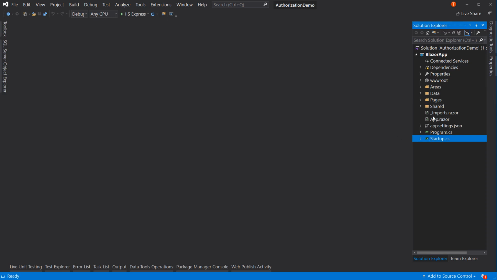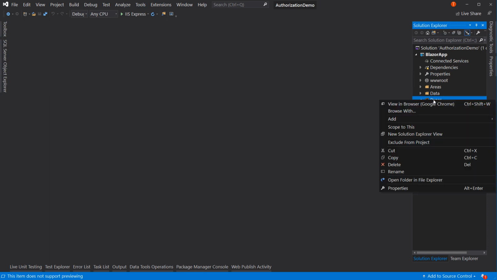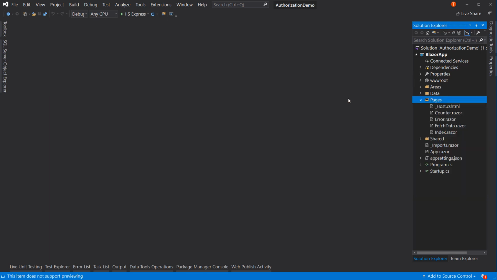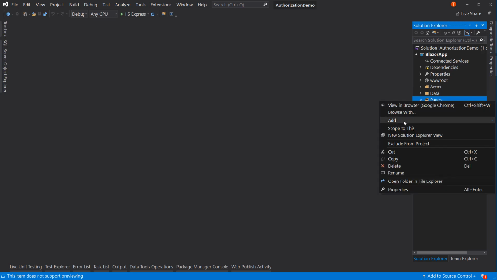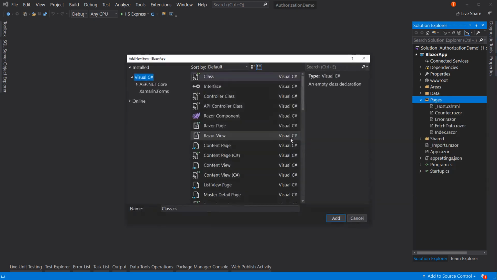Okay, so what we're going to do is come over to pages and add a new page. I could do this right in index, and that way it's always going to run first thing. The problem is it's always going to run first thing. This is only something I want to do occasionally. So I'm going to create a page dedicated to it. That way it doesn't have to get run all the time. It's just an efficiency thing. And we're going to call this setup admin or setup roles. How about that?